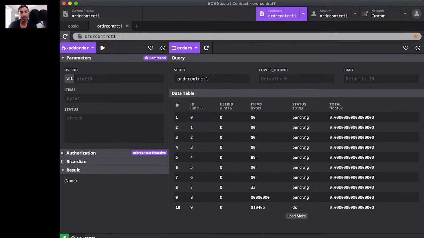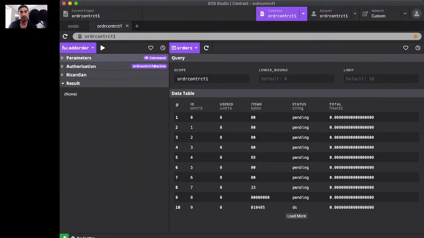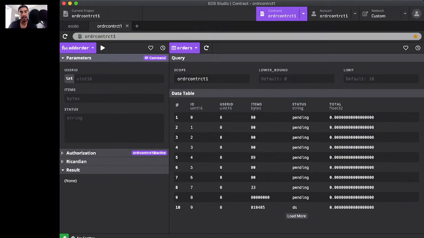So you can see here on the left side where it says parameters, there's a user ID, there's an items parameter, and there's a status parameter. So those are the three, if you guys remember, that we are working on loading into this table, right?